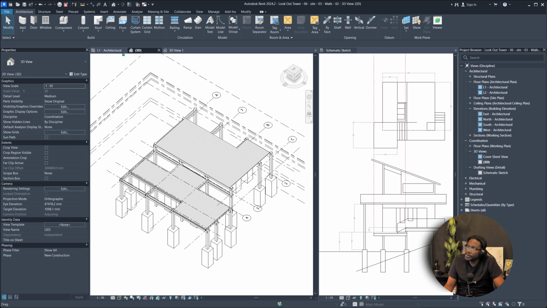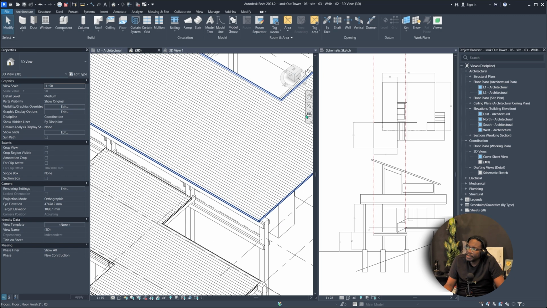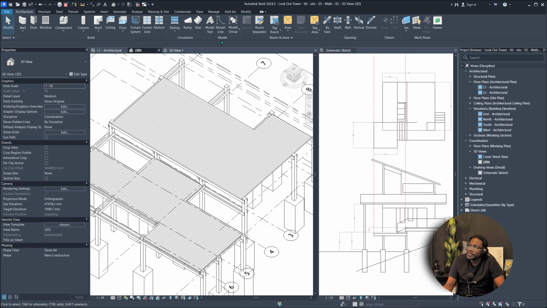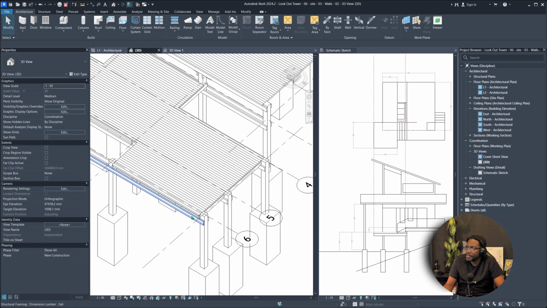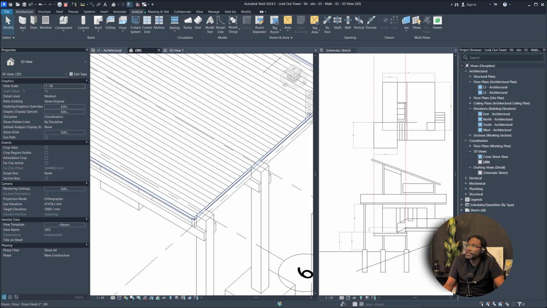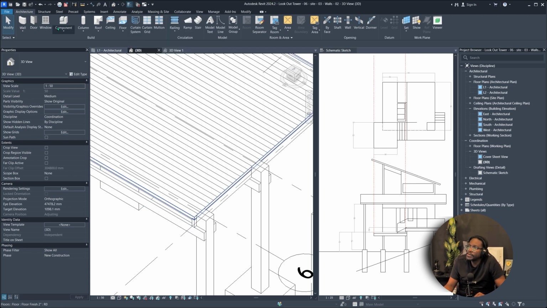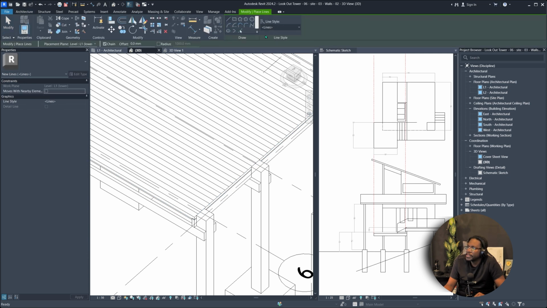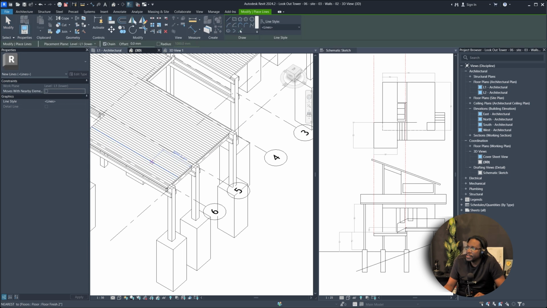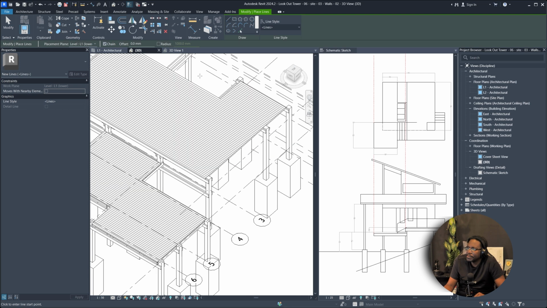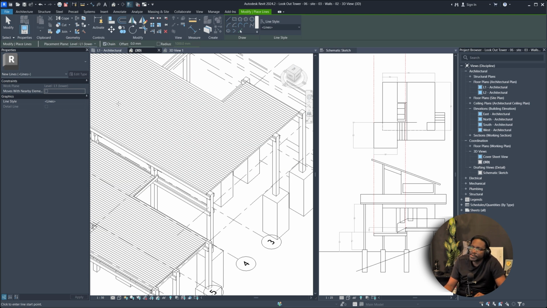Now, before we get going, let us at least have an indication as to where our walls are going to be, right? So to do that, I'm going to turn on the line thickness so that I can see the different thicknesses in the lines. That's up here. And I'm going to go to the Architecture tab, then Model Line, which will give us the ability to draw some lines in a 3D space, right?